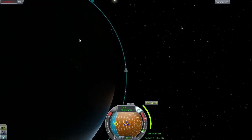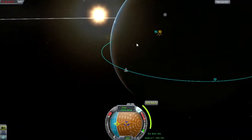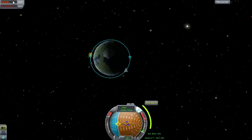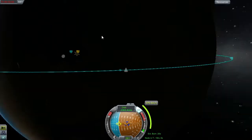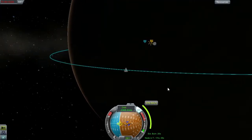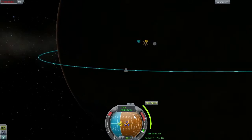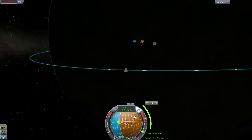This is the argument for making your orbits circular. You can make it perfectly round, but sure, I'll do that when I come to launching the satellite. So we're on the dark side of Kerbal right now. I should always add lights to all of my space shuttles. Ooh. Also, I only learned today, I think, or yesterday, that Kerbals have flashlights on the wee helmets, which is quite cool, so I'll have to use that a bit.